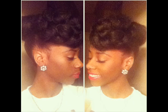For those who have short to medium hair, you need to start this style on stretched out hair. This could either be a braid out, banding method, or blow dried hair.